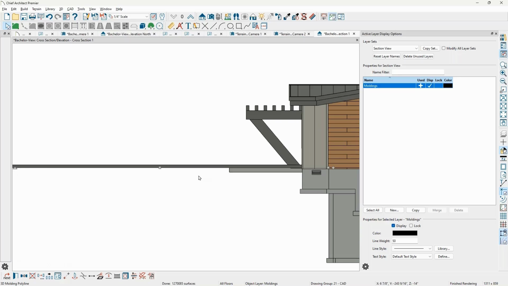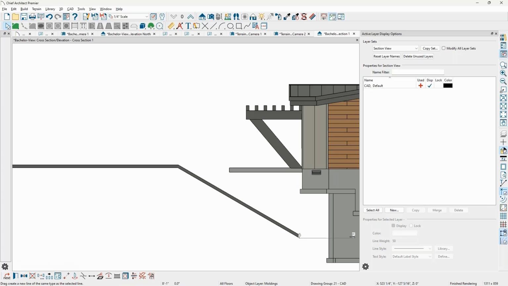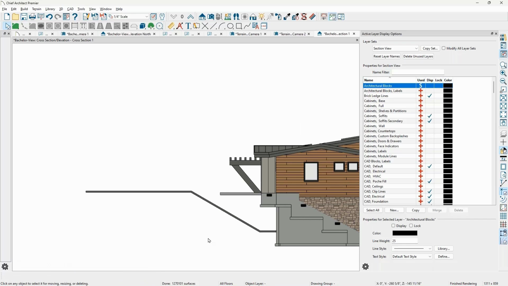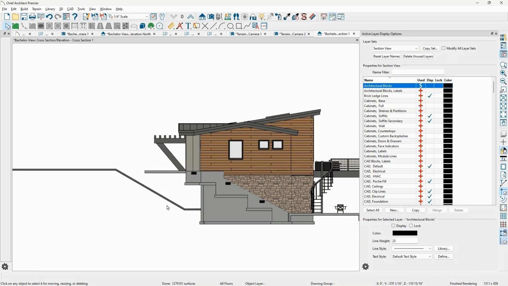And if you want to have this coming in, I'm going to put a little break there, pull it down, and maybe extend it in so it's going to come into the house in that fashion. Is that what you're after? Perfect. Yes. And then I'll just go back into the options and make it a circle. Got it. And so that's just called a molding polyline. In this case, I used a 3D molding polyline so that I can shape it and pull it in and have it follow the contour if that's something that's going to happen.